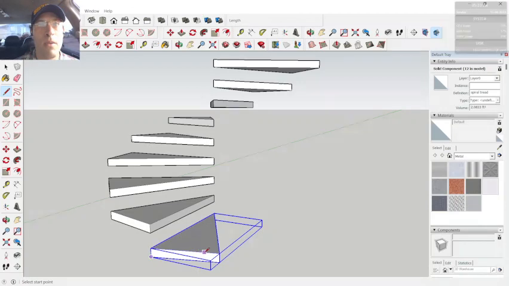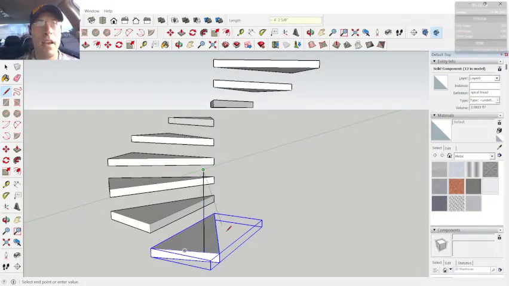Now from our midpoint, we could do a rail in the center, or we could do it kind of offset. There's two rails in each tread because these are kind of larger treads. We just click that point, find our axis, and then go 3 feet up, and we have that.